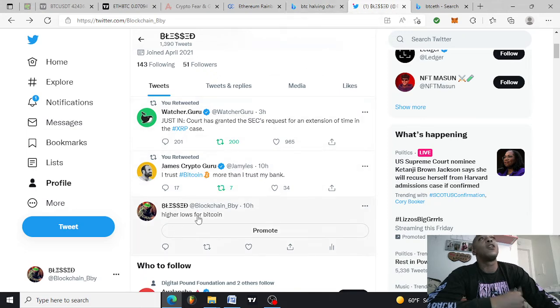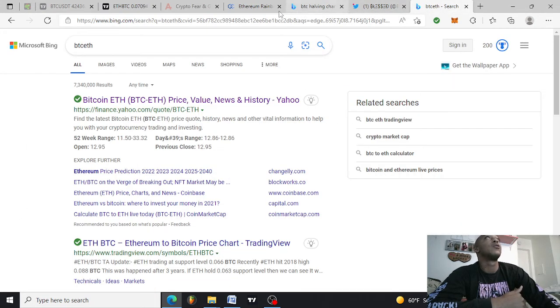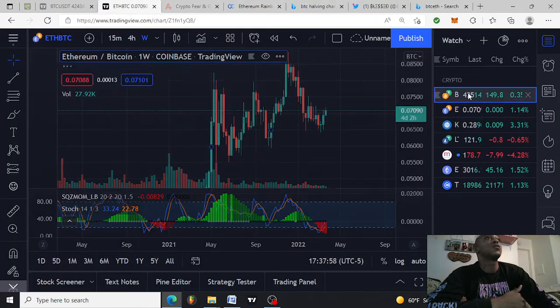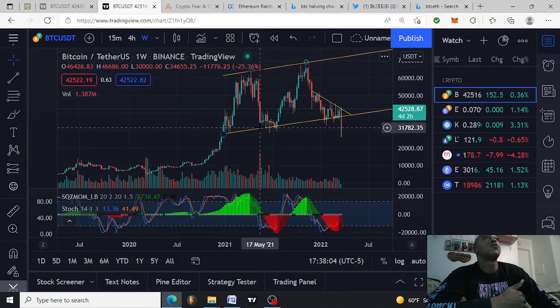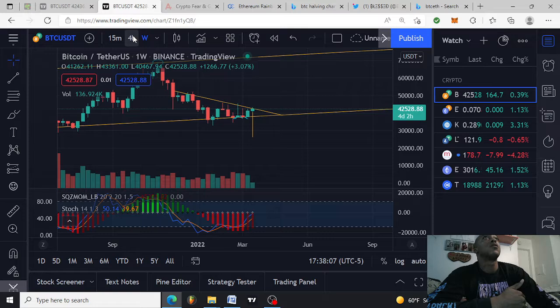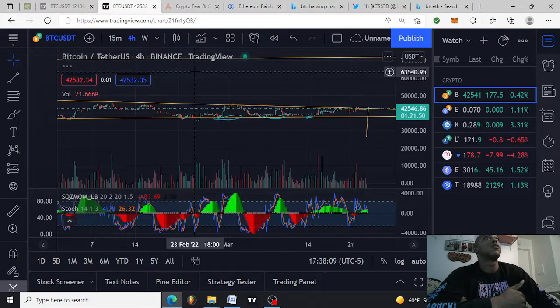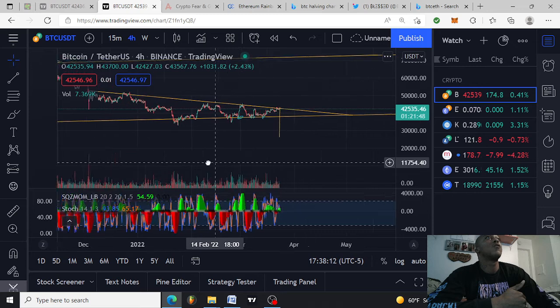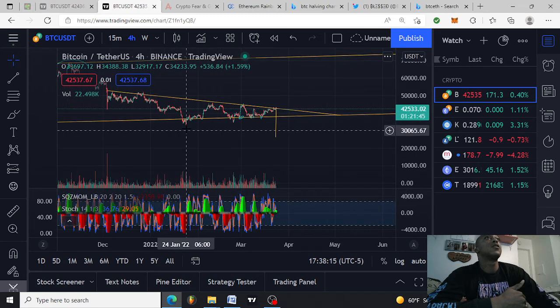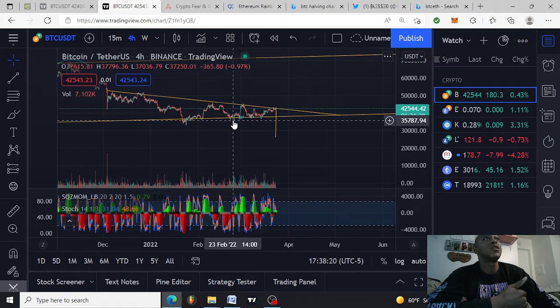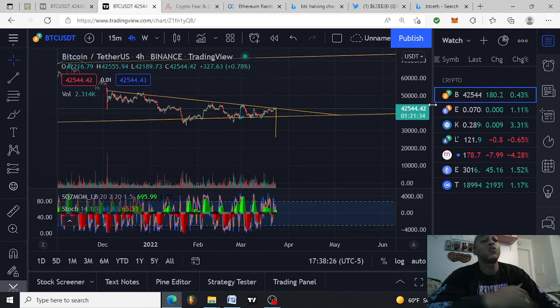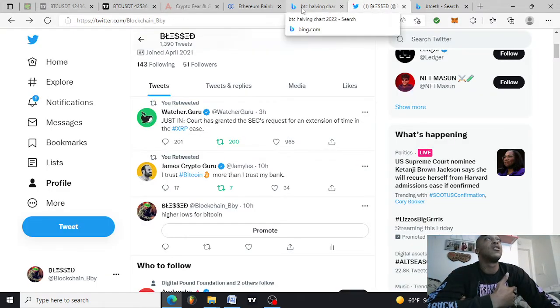You know, but it's higher lows for Bitcoin when we look at this chart, and that's what got me stuck to this chart. Like, if you look here, every time we have a low, it's a higher low. Here on the 4-hour chart for Bitcoin, this is the low. This is the low. It's higher than the next one. This is another low, another higher low. As you look, it's going up on an ascending channel, which means it's going up. So we're steadily making higher lows for Bitcoin.